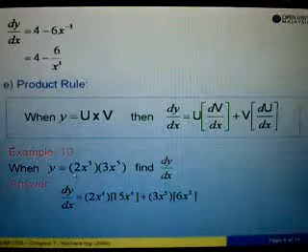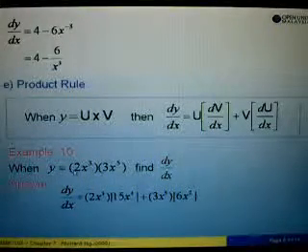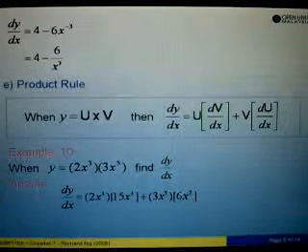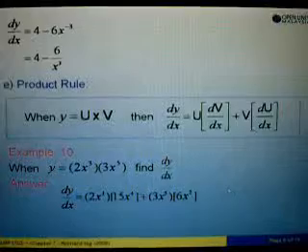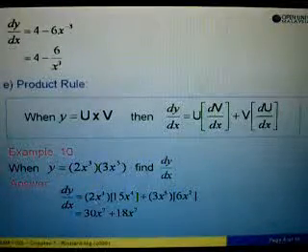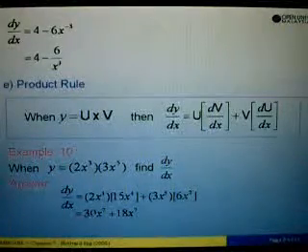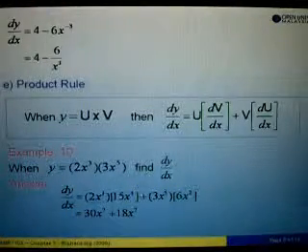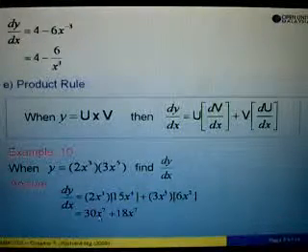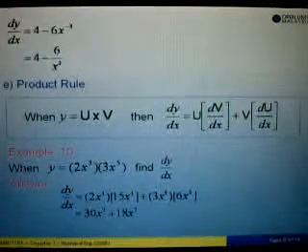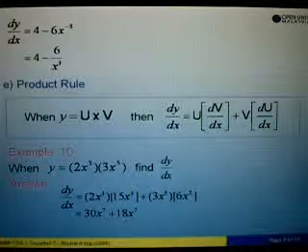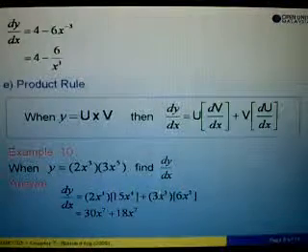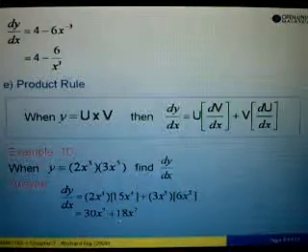So when we differentiate 2x to the power 3, we will get 3 times 2, 6. So 6x, power minus 1 will be 2. So we have 6x to the power 2. So from here, 2 times 15 will give us 30. x to the power 3 times x to the power 4, we add the power when we times it, so we get x to the power 7. Plus on the right hand side we have 3 times 6 equals 18. Then x to the power 5 times x to the power 2, we have to add the power. So we will get 7 here.